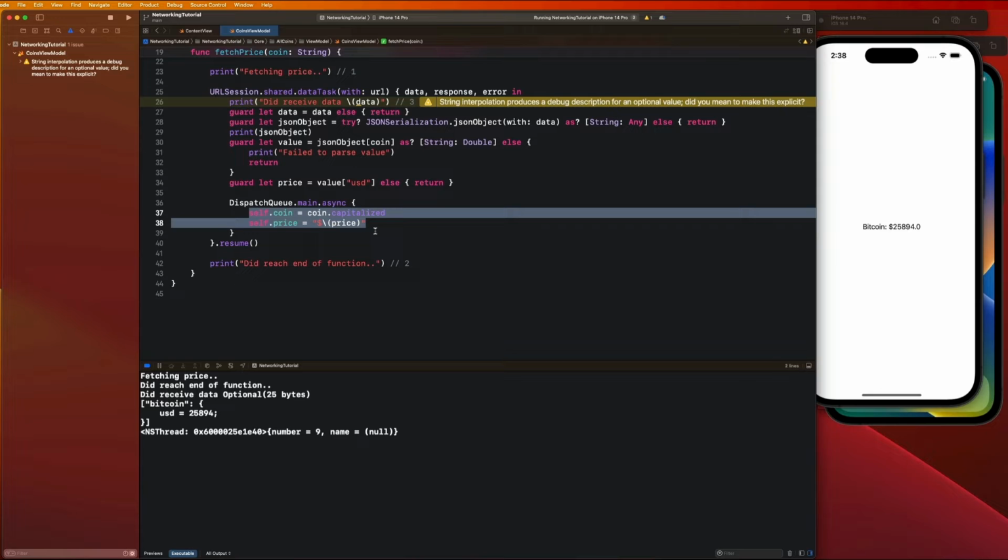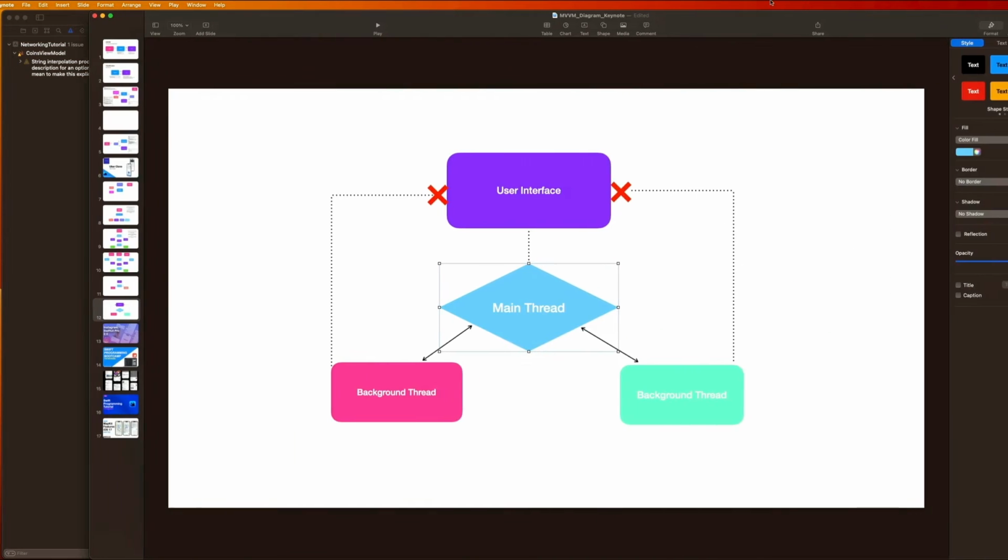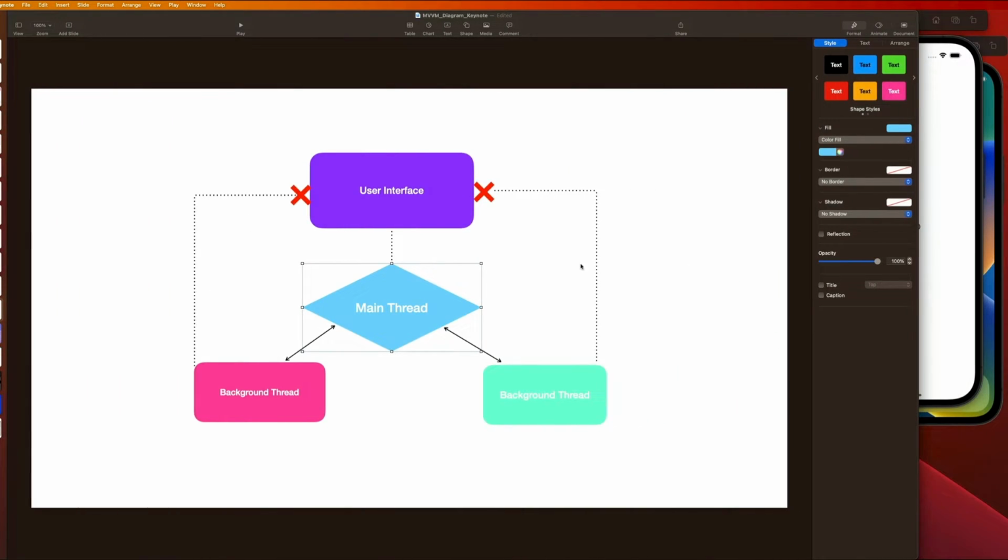So there's a lot to unpack there, and that's what I want to focus on in this video. I want us to talk about the concept of threading in a program, the difference between main threads and background threads, and why this stuff is important and why it all ties together, why it's important for you to know moving forward. So I have this diagram that I made for you guys to explain the concept of threading in general and the difference between main threads and background threads.